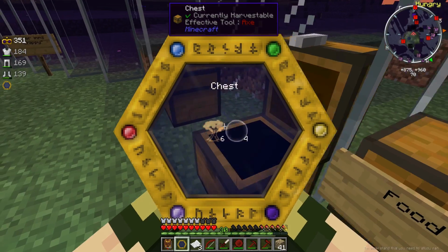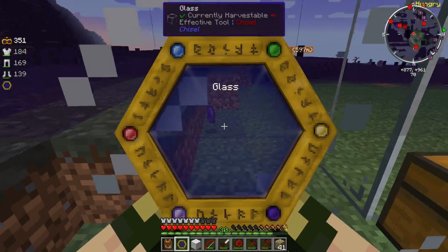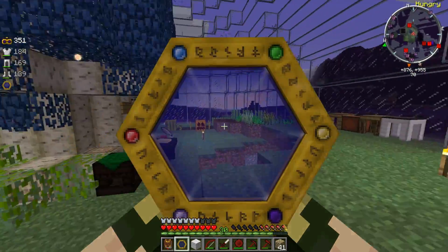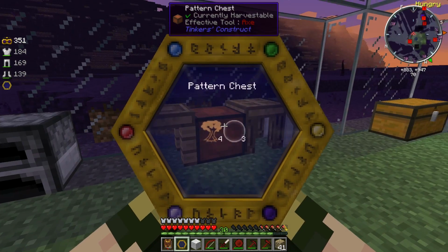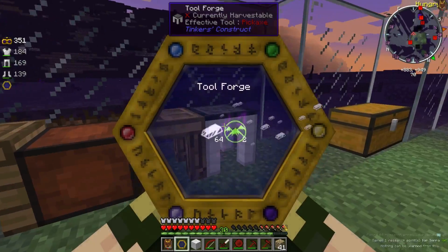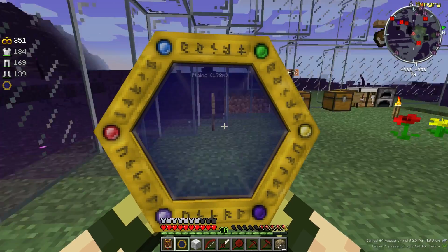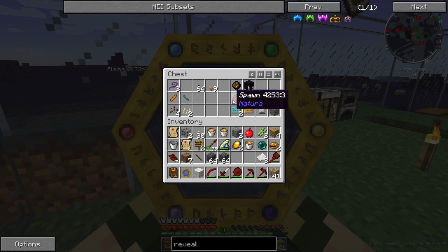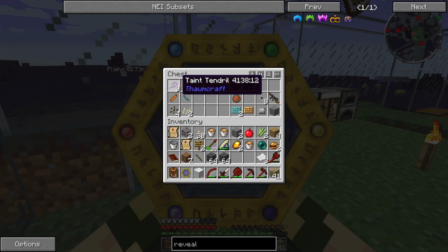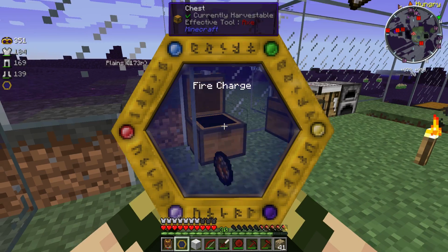But I'm not really sure exactly if I have anything convenient anywhere around that I can use to study man, or if I'd be better off just doing the research in the research table. So maybe I could study the stencil table. Nothing can be learned. Toolforge. Okay, I learned a couple things from that. 64 points of Metallum. Wow. Let's see. Man. I'm not sure I see anything in here that I can research for man. Maybe this fire charge. Let's give it a shot.